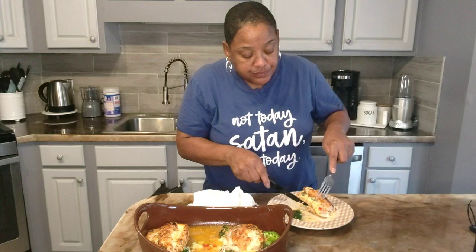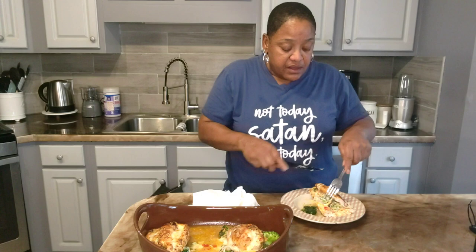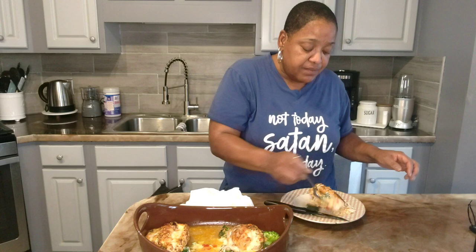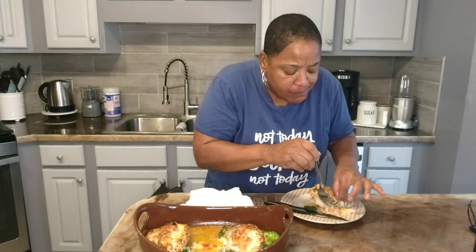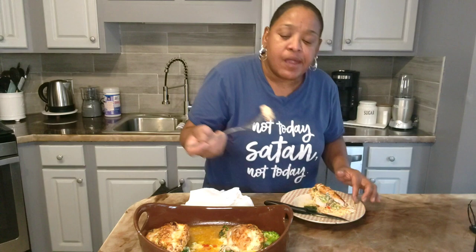Let me get one more bite for y'all. Did y'all see that filling right there? Oh, yeah. You see all that in there? Did y'all see that there? Mmm, this is good. I kid you not. You better make y'all some. This is low carb too. Mmm. Ooh, wow. Make sure y'all get all the toothpicks out as well, okay?